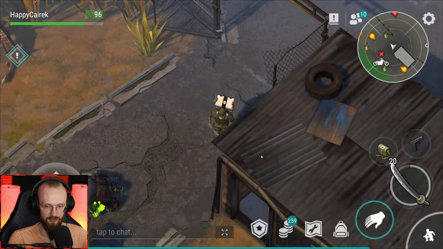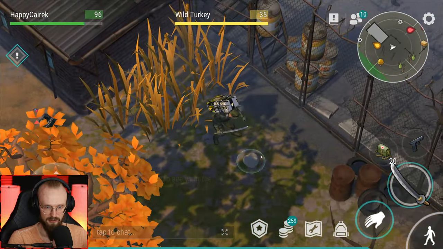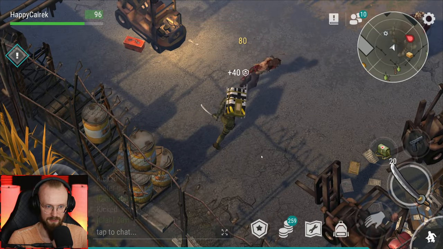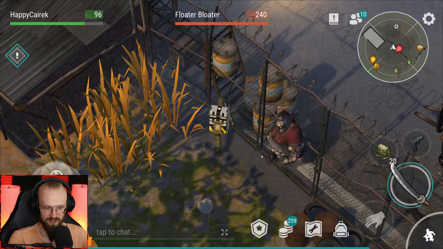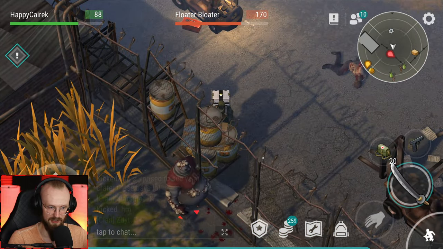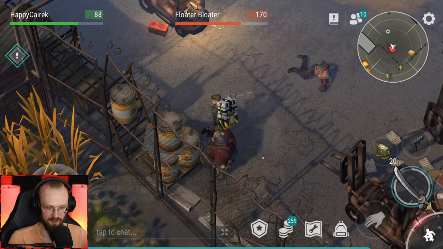Can we go through the other side? Wait, there's that turkey. There we go, there's the hole. Maybe we can... Well, couldn't deal with this guy. Can we wall trick him somehow, some way? Probably it's not gonna work here. Maybe we can barrel trick that guy. Nah, barrel tricking isn't really gonna work out.